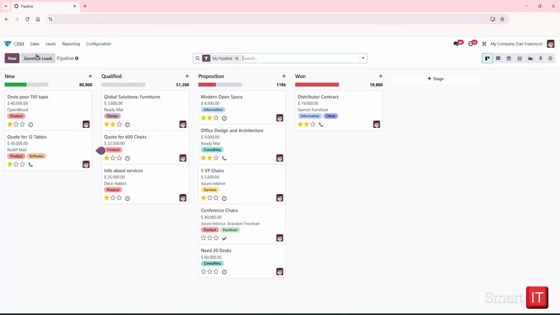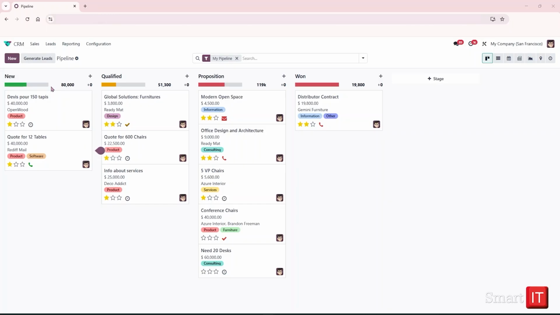On this default page, we have a New button, which allows the user to quickly create an opportunity. We have configured this CRM to have a variety of stages, ranging from New to Won. On each stage, a settings icon allows us to fold, edit the stage, or delete, and a plus button allows us to quickly add an opportunity in a specific stage. We will cover access rights in a future lesson. However, it is worth noting that a user with lower-level access rights will not have access to edit or delete CRM stages.